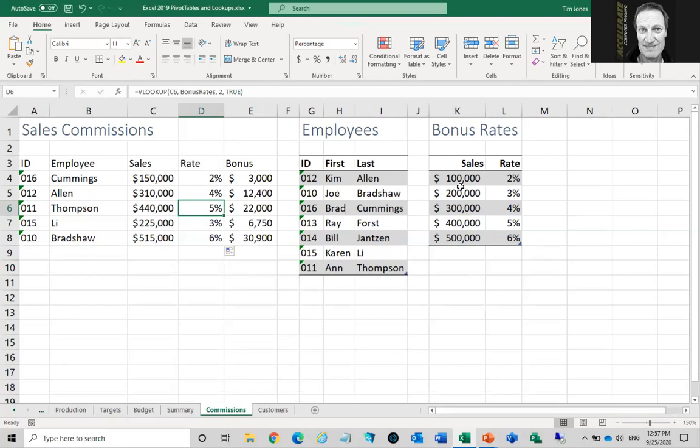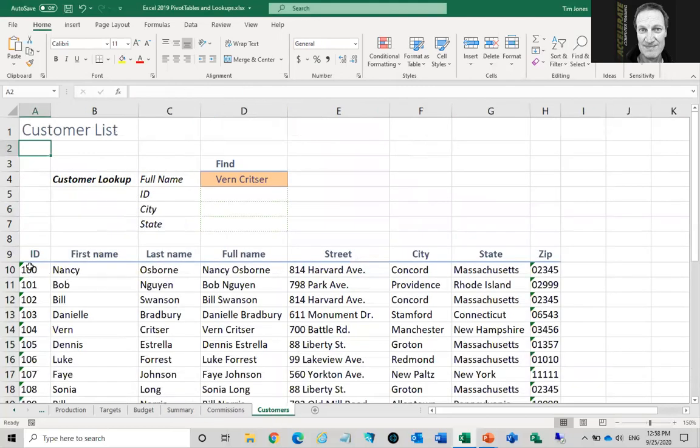All right, we're nearing the end. VLookup and HLookup are popular functions, but they have some serious limitations. There's a new function, the XLookup function, which overcomes these limitations. Now, note that this new function, XLookup, was introduced in February 2020. And if you don't subscribe to Office 365 and install your updates regularly, you may not have received the software update that includes this new function, XLookup. Here on the customer sheet, we have our customer list and a little search mechanism up top here. We'd like to, when a customer calls, be able to type their full name in here and have lookups that go and retrieve that customer's ID number and city and state. Okay?